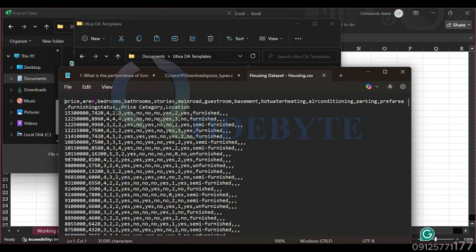I have price, area, bedroom, bathroom, stories, main road, etc. And then these here are the contents of each column. For instance, this first one, which is just a number, I think is like 153 million or something like that, is under price. Then the next one, which is 7420, is under area. Then the next one, which is 4, is under bedroom. But you can see that what actually separates all these things are commas, right?